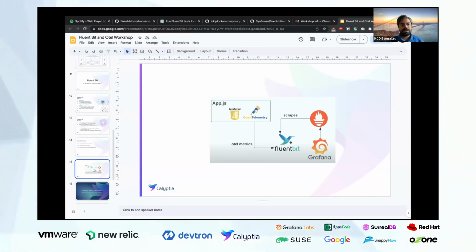Here, this pipeline is completely open source and comes from a foundation, not from a vendor like Calyptia. Even though we are the maintainers, it's an open source project from the CNCF Foundation. So you can build trust and freely play. Tomorrow you could also move away or do something different. That's the only catch here.